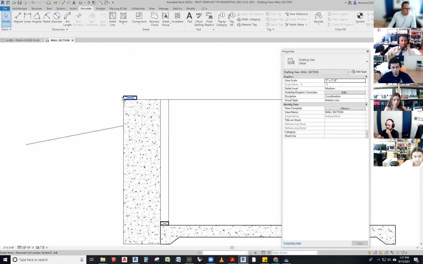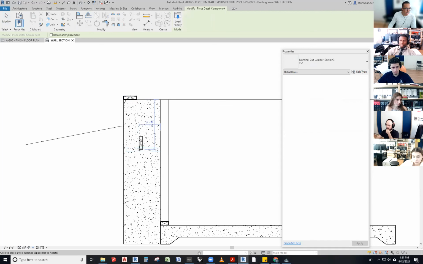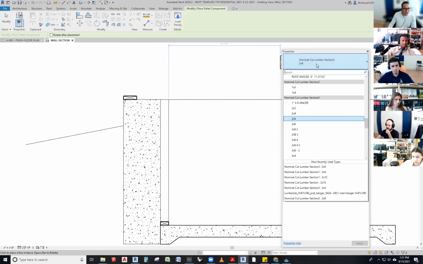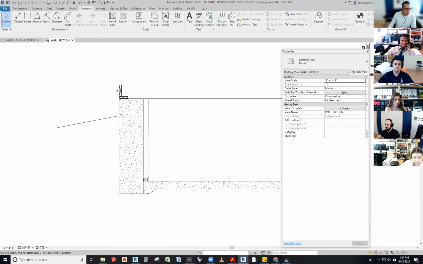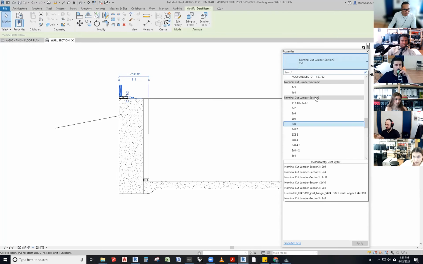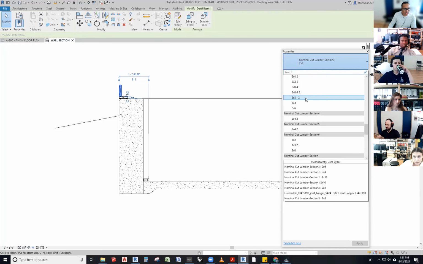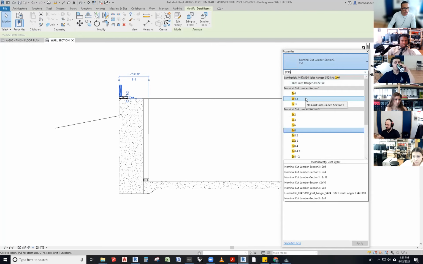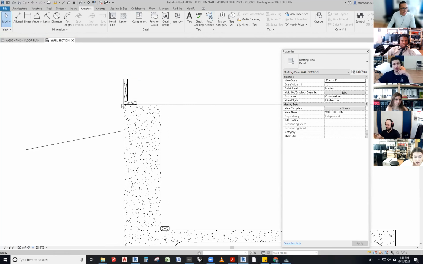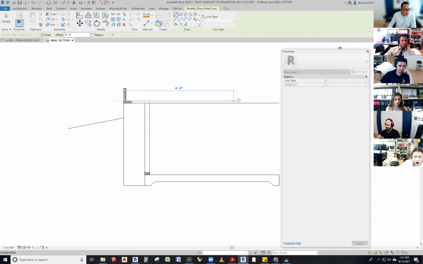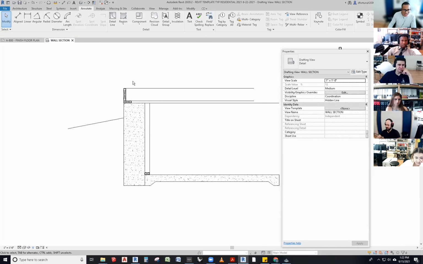Great. So what else do we have? We have something called a band joist. The band joist is typically made out of whatever the structure is going to be. If it's 2x8s, that's what it is. If it's 2x10s, whatever the framing for the floor is going to be. I'm going to call this a 2x10, which is a good one to use. And that is used to attach the floor joists that are going to go at 16 inches on center in the other direction. Does this make sense so far?